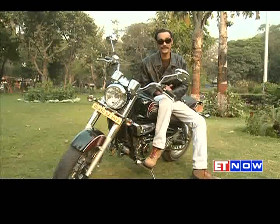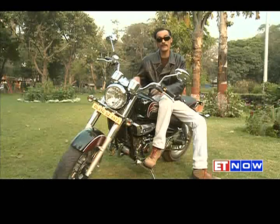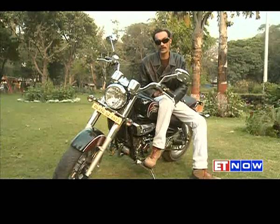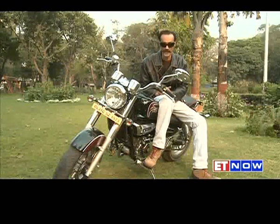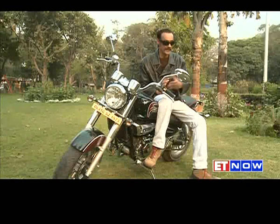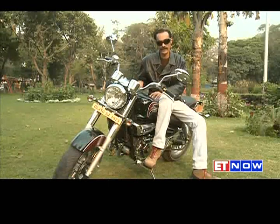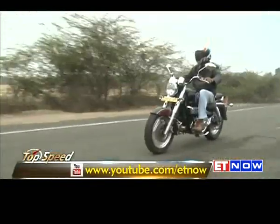The Aquila 250 is a bike that ticks almost all the boxes. It looks good, rides well with a very forgiving suspension setup that handles all the bumps and potholes in its stride without really affecting the handling and agility of this bike. But I just wish it had come with a rear disc setup as well instead of the drum one, because frankly, for a bike costing as much as this one does, it definitely deserves it. But apart from that, it's difficult to find fault with this good looking machine, and it's definitely bound to stir things up in its segment.